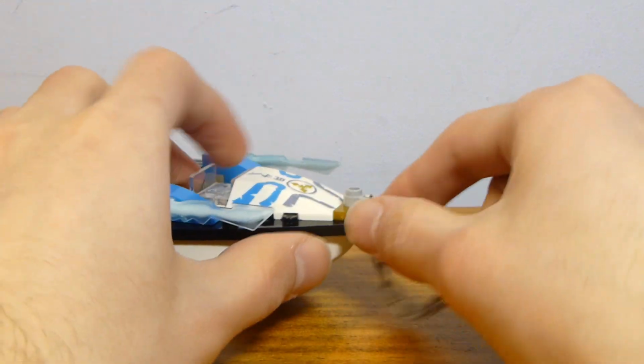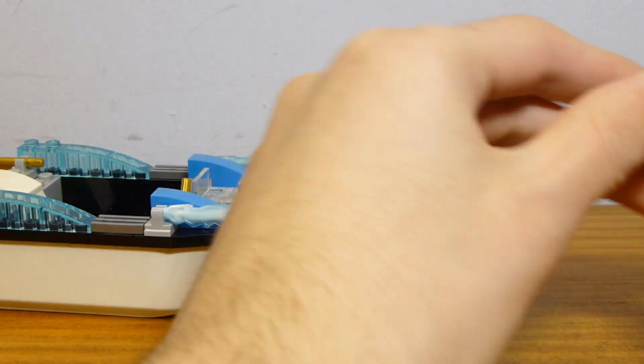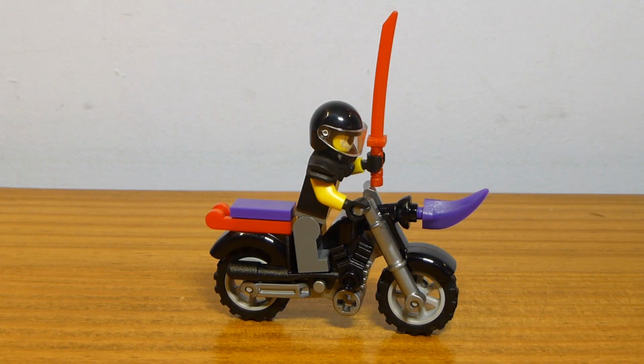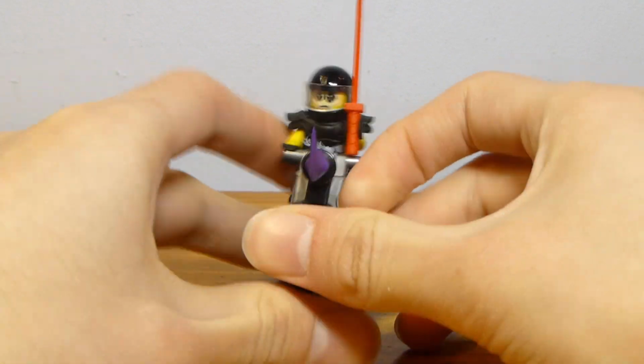And on the front we have this jumper plate. You can remove the chain very easily, but you can use this chain to grab onto the back of the motorcycle. And the motorcycle is a very standard design. It's just the motorcycle piece, really. And this is just the standard one, not even the one that uses studs to attach. So, it is what it is.